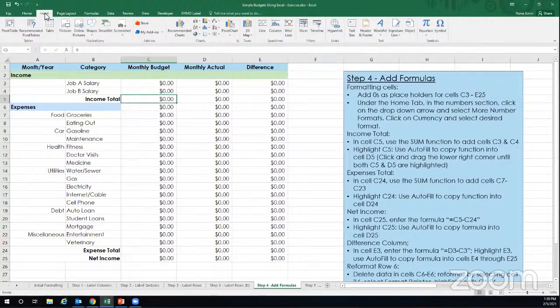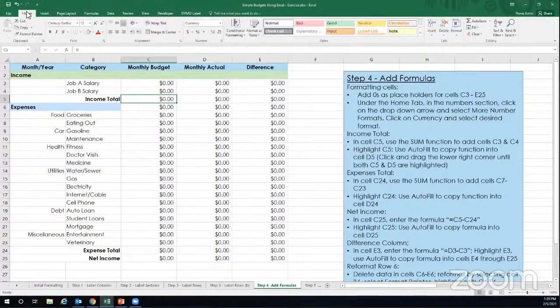Not insert. There's the auto sum up here. So you have an auto sum option here as well. Okay.